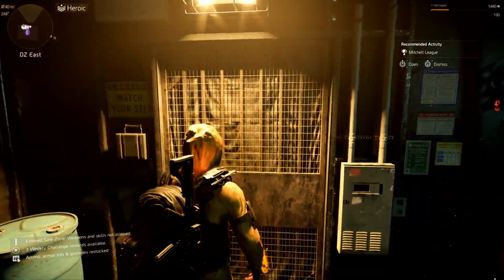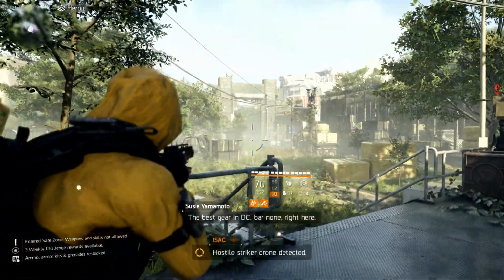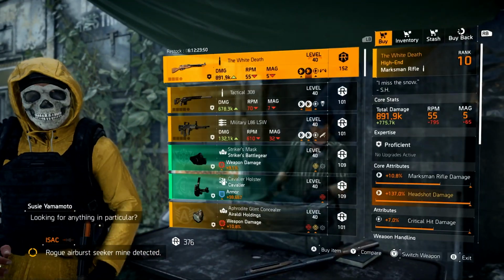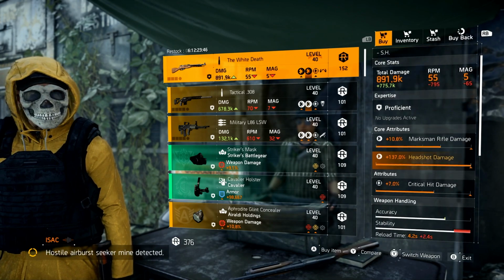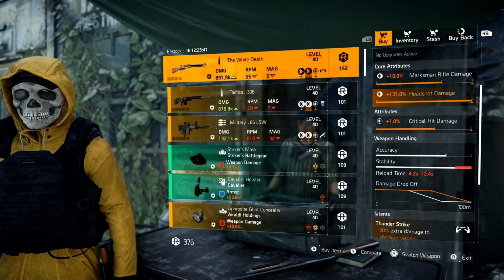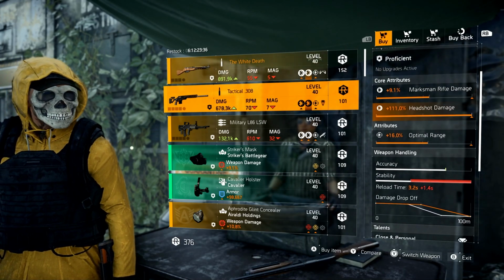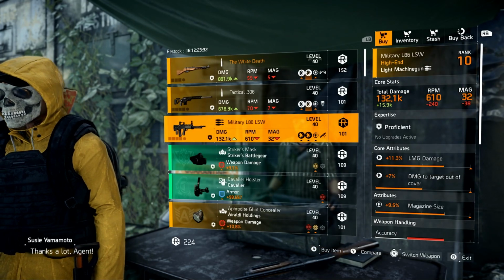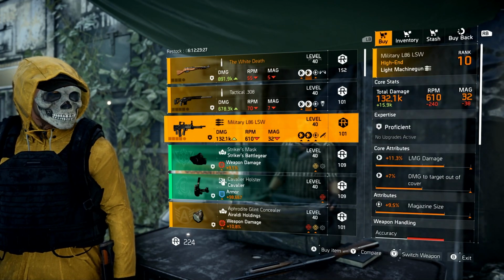All right, here we go. Starting with the White Death, this is the named marksman rifle with max headshot of 137. Comes with crit hit damage and thunder strike. Then we have a tactical 308 with max headshot, optimal range, and close and personal. And then a military L86 with magazine size and killer.